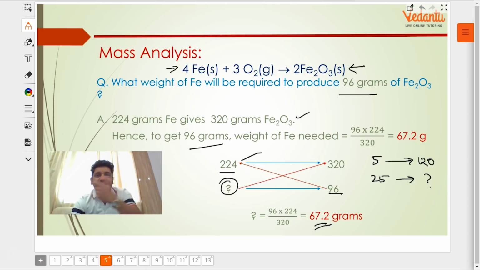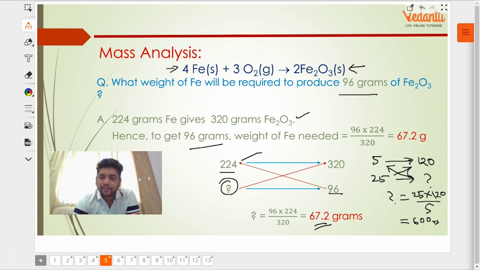तो wherever there is linear relationship between two things, you can use this unitary method. तो I'll do is, okay, 5 apples का 120, 25 का क्या होगा, क्रॉस मल्टीप्लाई, I'll get question mark is equal to 25 into 120 divided by 5, which is equal to 5 into 120, which is 600 rupees. ठीक है, वैसे टाइप का है, wherever there is linear relationship between two things, you can use this unitary method, which is just linearity को आप यूज कर रहे हो, राइट?